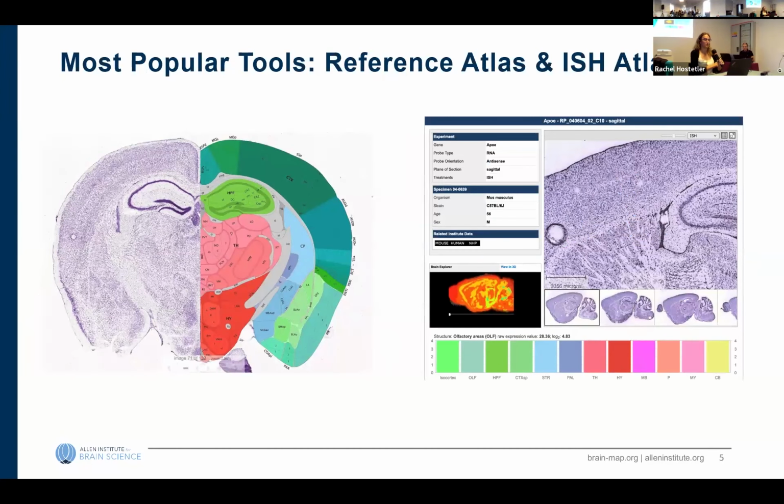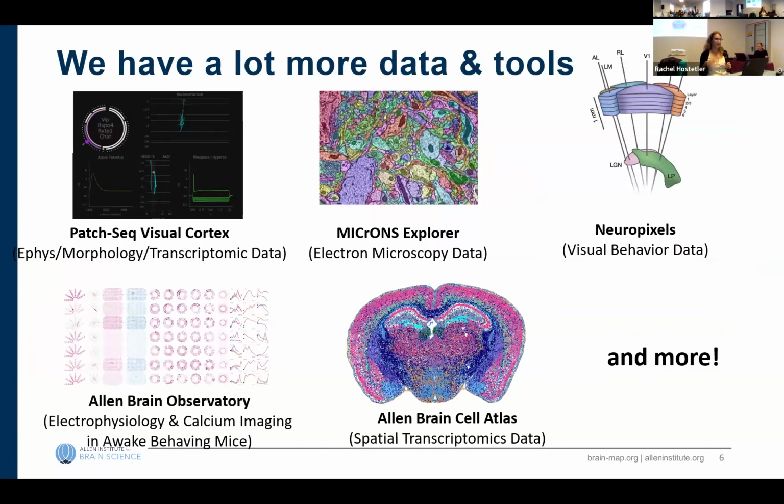And you were all introduced to the Allen Mouse Brain Reference Atlas in the previous talk, which is really our most popular tool. It's 20 years old. It features in situ hybridization data, and slightly over 1,000 different mice were used to create this reference atlas. And even though it's 20 years old, it's still very much our most popular tool. But we have many more popular tools, newer tools with newer technologies.